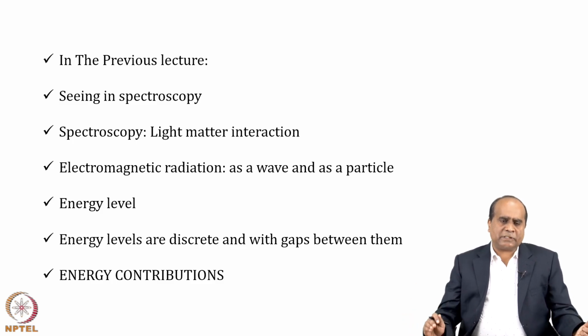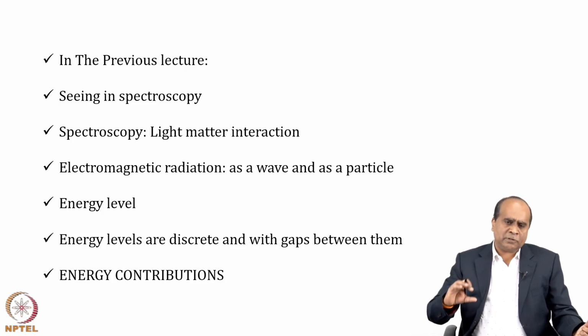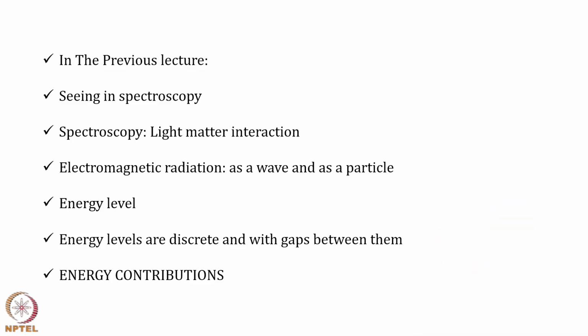We also discussed that in any matter there are different energy levels and those energy levels are discrete. So there is a gap between them. This is the energy gap, delta E. If your electromagnetic wave matches with this delta E, so h nu, then absorption happens, and that is the basic phenomenon of spectroscopy.